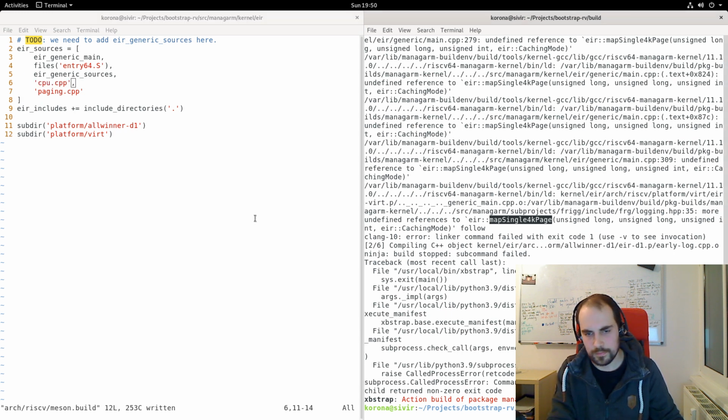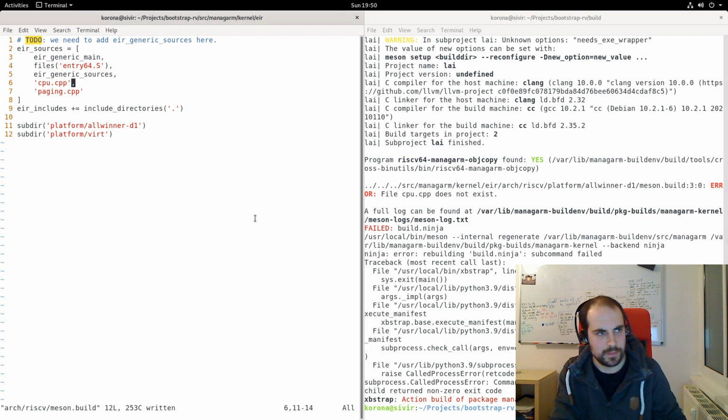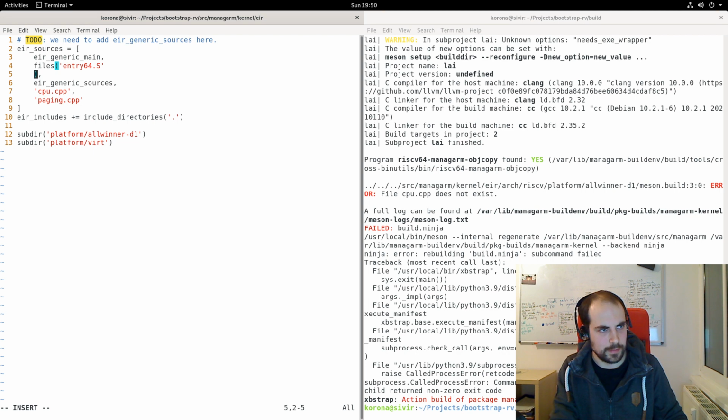Yeah. And now let's see if everything compiles. For CPU, CPP does not exist. Oh, yeah, we have to use files here. Or rather, we have to put it into that clause.